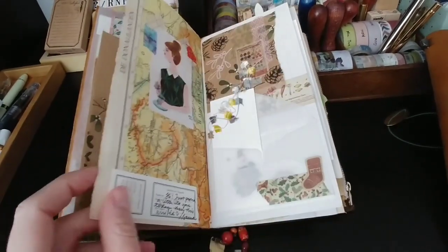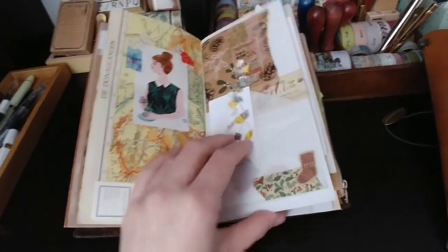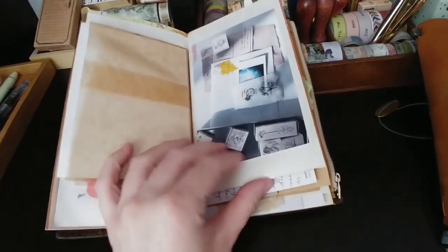Maybe I'll journal a little bit longer, but it's usually just a word here and there. Just a date and to remember by whom it's from. So yeah, this is what's going on. These are some older postcards.